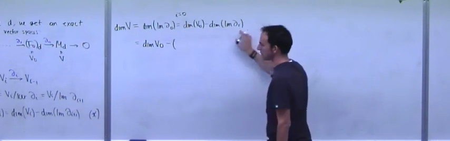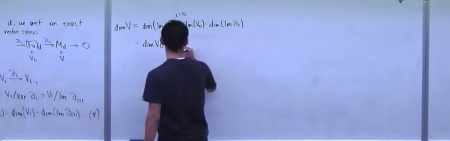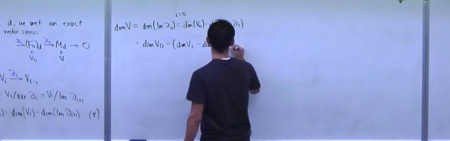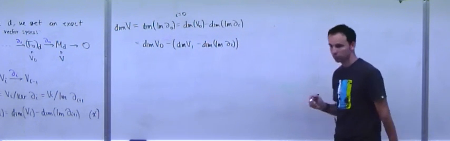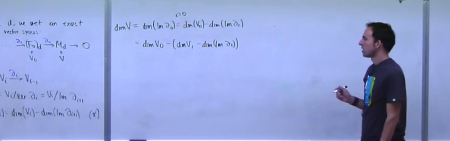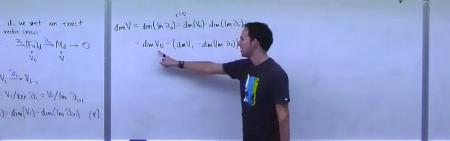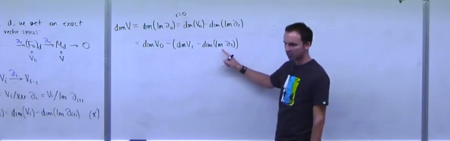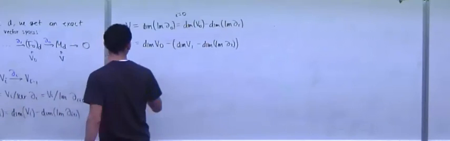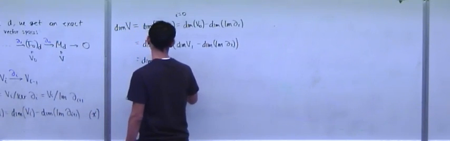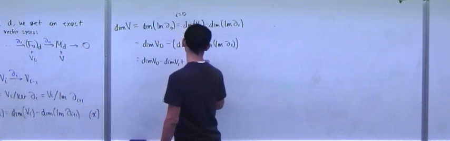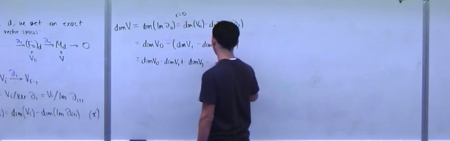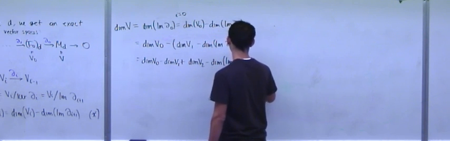So what is the dimension of the image of delta 1? It's the dimension of V1 minus the dimension of the image of delta 2. Okay. So now I've expressed the dimension of V in terms of the one of V0, the one of V1, and this one. And what's this one? Well, I have a formula that tells me what that is. So this is dimension of V0 minus dimension of V1 plus the dimension of the image of delta 2 is the dimension of V2 minus the dimension of the image of delta 3. Okay.